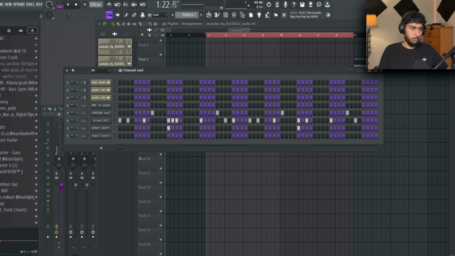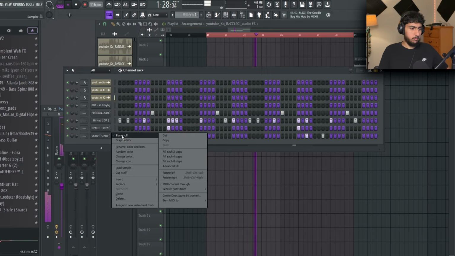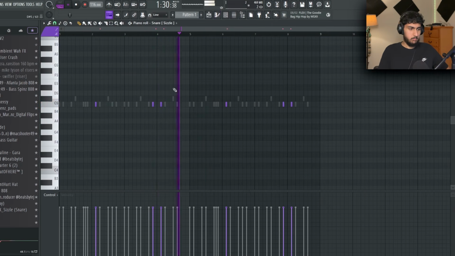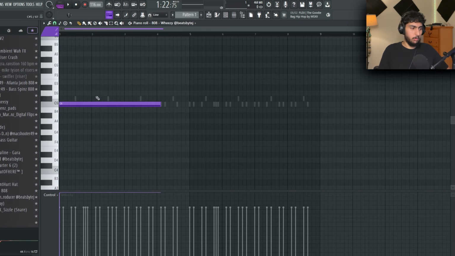So keeping that pretty simple. And now I'm gonna lay down some basic snares. I'm gonna go ahead and add all the snare rolls and all that after I add in my hi-hat rolls. So I'm gonna go ahead and put down the 808s just so I can kind of get a gist of the bounce. First thing I gotta do is find the root note.